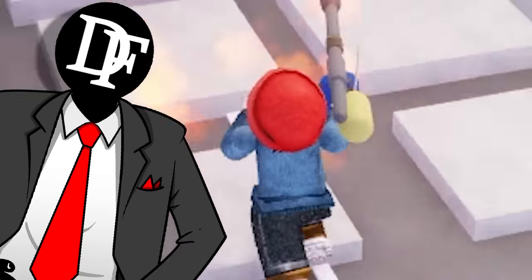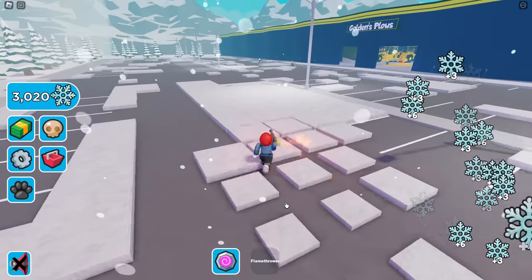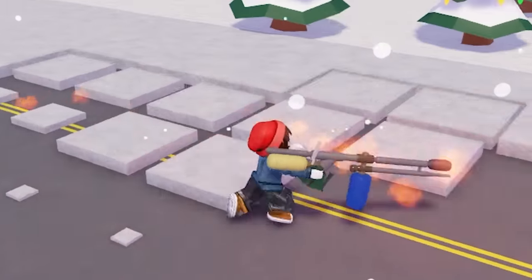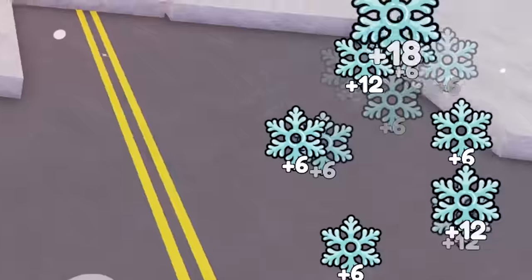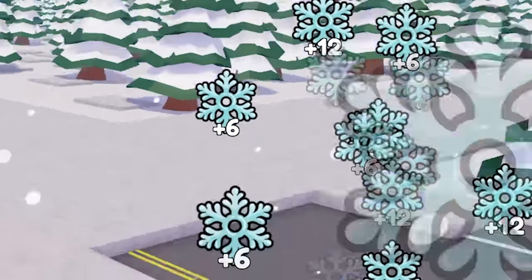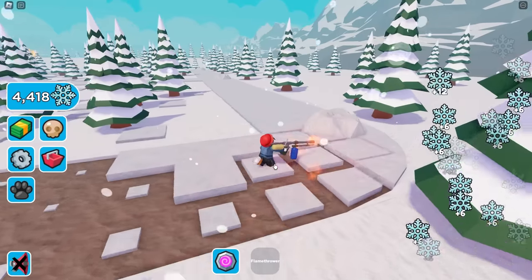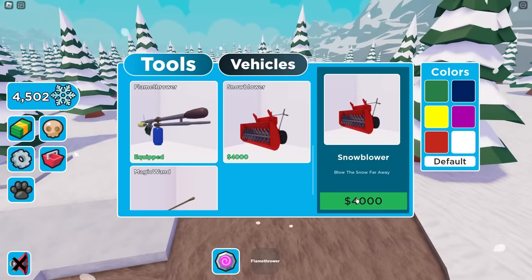We paid 2,500 for the flamethrower to begin with. And we've hit 3,000 snow, so that should mean we can go this way. I don't know if that permanently stays open or not, but now we're getting double snow, so we're getting between 6 and 12 per panel. And there's a lot of these snow drifts out here, and I have to assume that means extra snow for us. But then we can get right to the snowblower for $4,000.